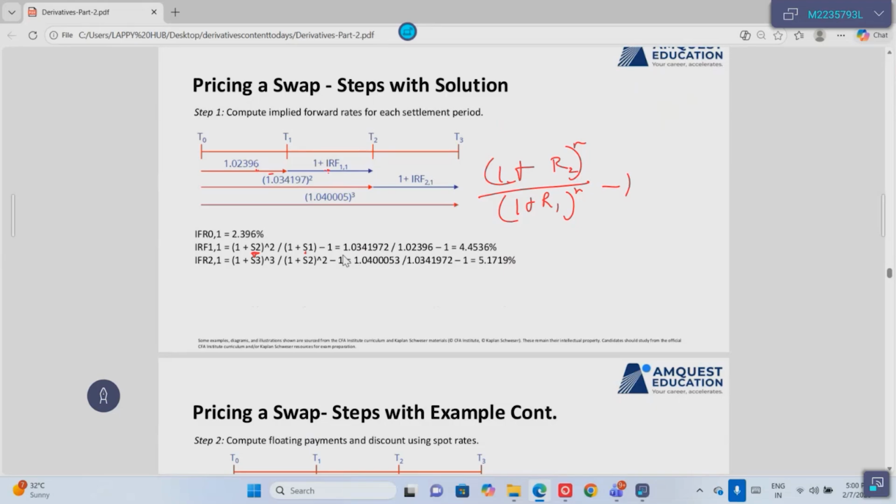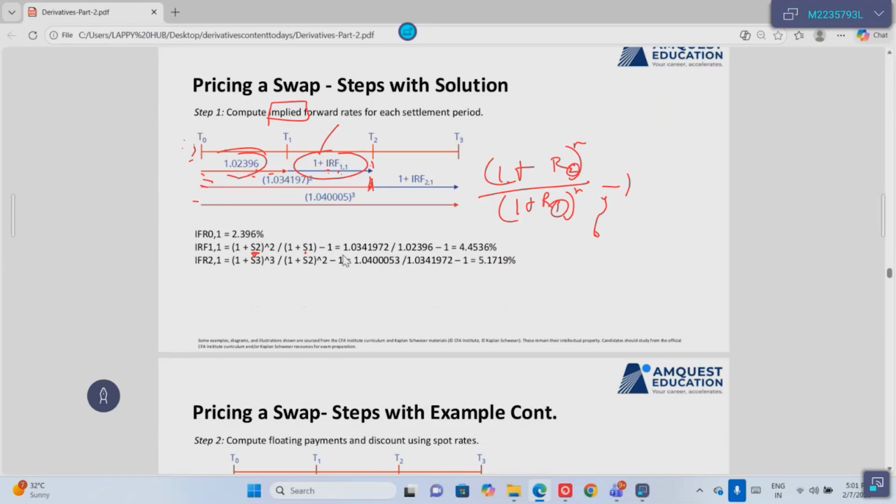Remember, I'm taking the 2 year rate here and the 1 year rate. So if I consider the 2 year rate and the 1 year rate, I'll get an implied 1 year rate for the intervening period. Okay, this is the amount. If I take this and this, I know the answer should equate. I know how to find this rate by using this formula. Here, the implied rate, and that's what I said. Find the implied rate for each settlement period.